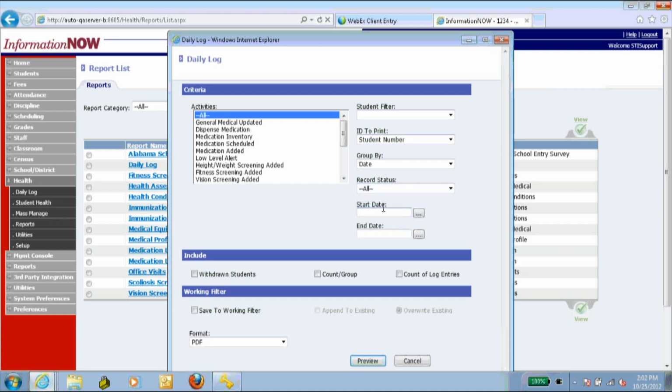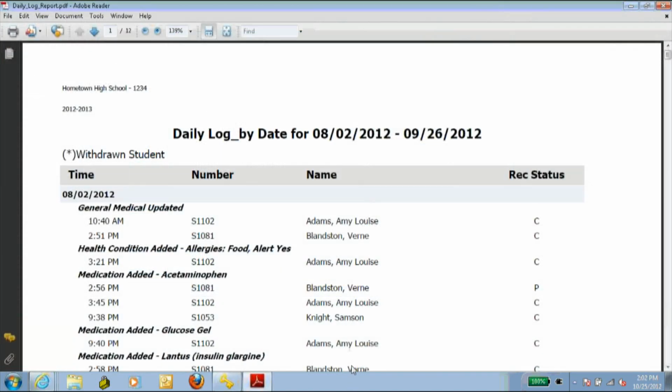You can sort by start date and an end date. You can include withdrawn students, and a count of log entries. Okay? So this report is very informative when you're trying to track what's been entered into the health module. Okay?